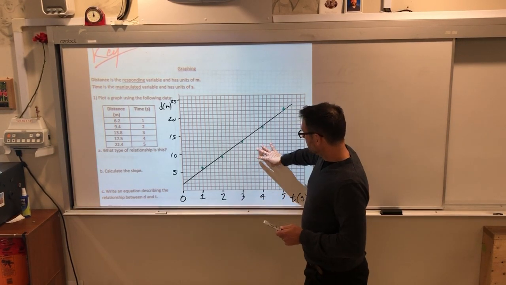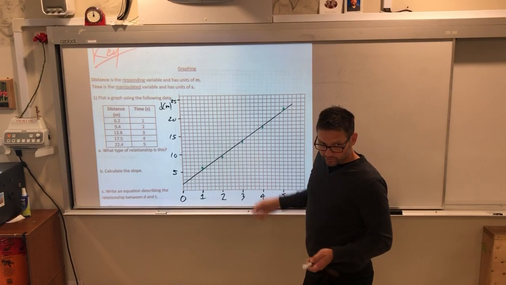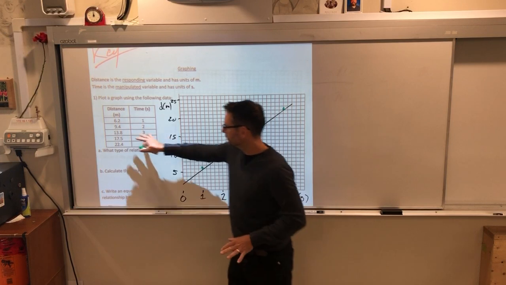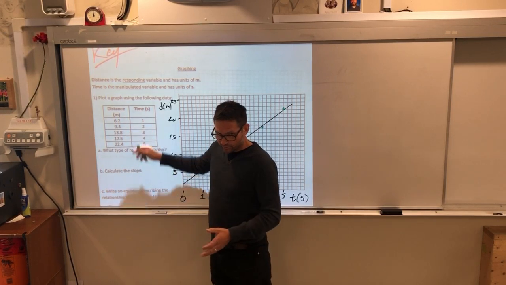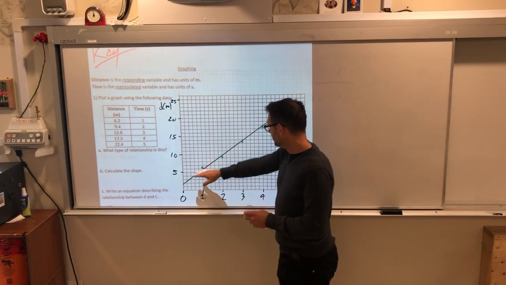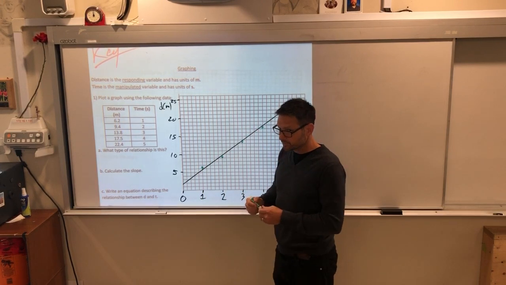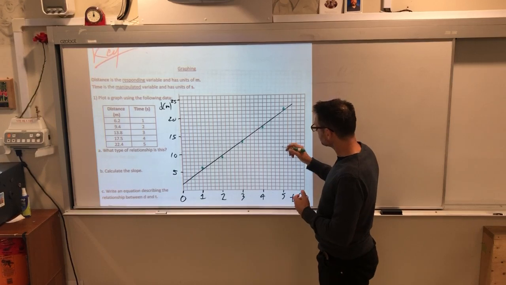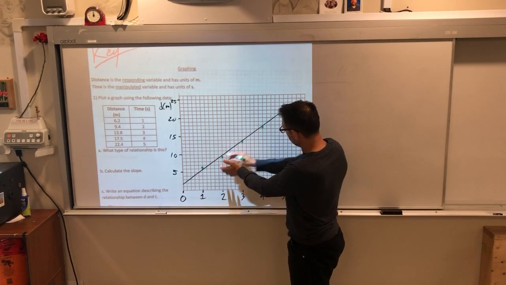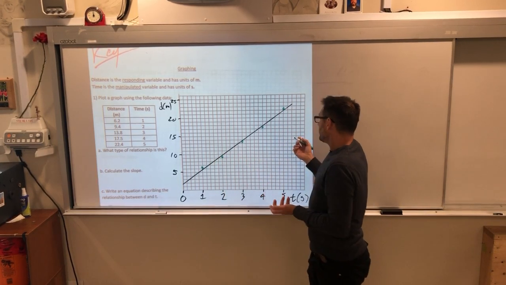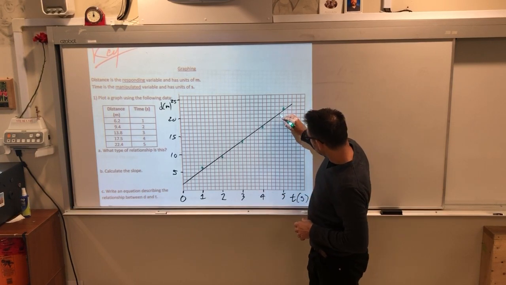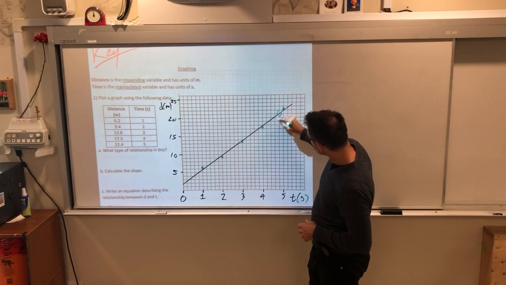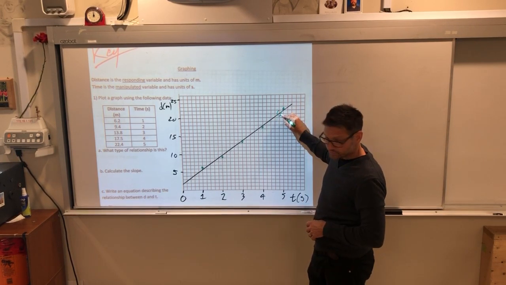If you were going to get a relationship from here, we need the slope, right? So to find the slope, we're not going to look at our data, because we could do that without a graph. We want to find the relationship between these two variables, and so we're going to find the slope from the actual line. So we're going to pick 2 points on this line. It's kind of nice if you pick a point where it's in a crisscross of the graph, so you can see where it is.